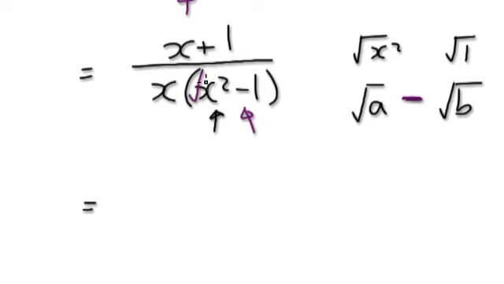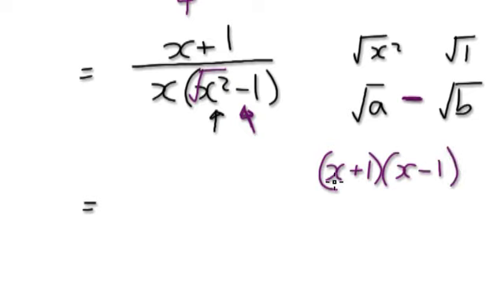I know I can easily square root the x squared. I can easily square root the 1, and also there's a minus in between. Because I can spot that, I can easily jump to this: x plus 1 times x minus 1. Whenever you can, because if you multiply this out, it will give you this. I've done a video on this.